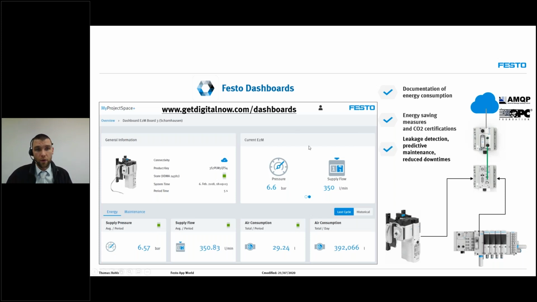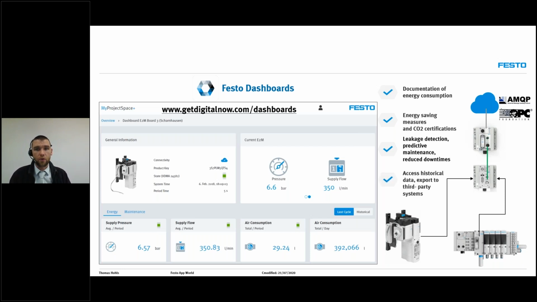Leakage detection, with that information that you have, for example, if your line is shut down, you can monitor how much leakage you have in that line, so you can act on that, reduce your leakages, therefore reducing your costs. And with the cost reduction, you also increase your profitability. So real nice benefits here with this type of setup.